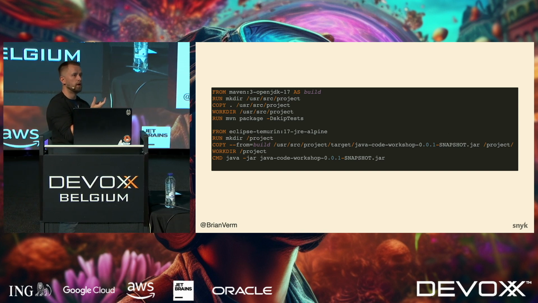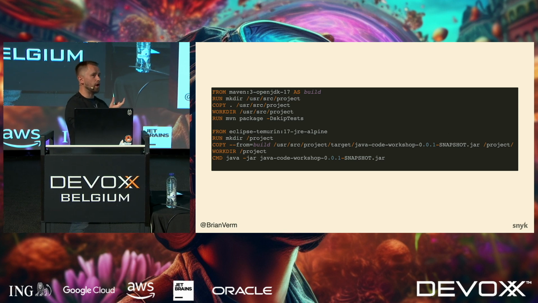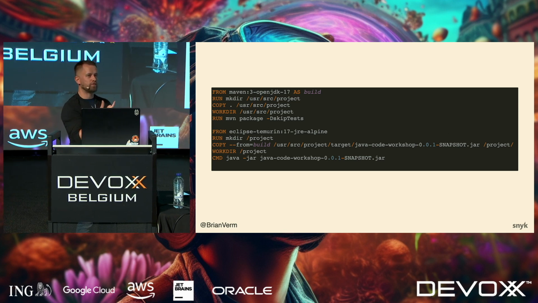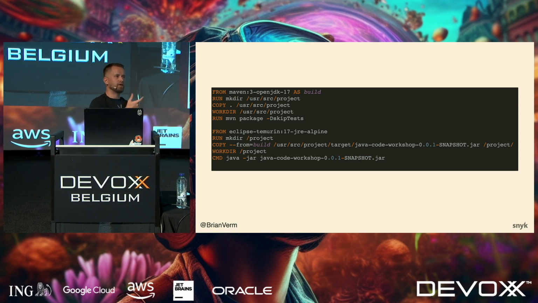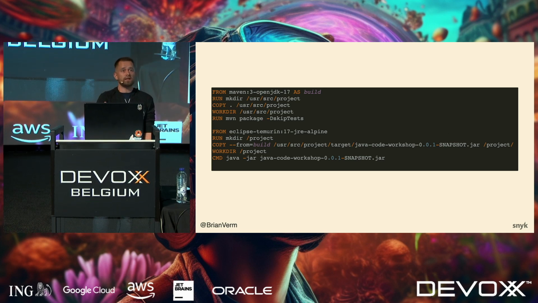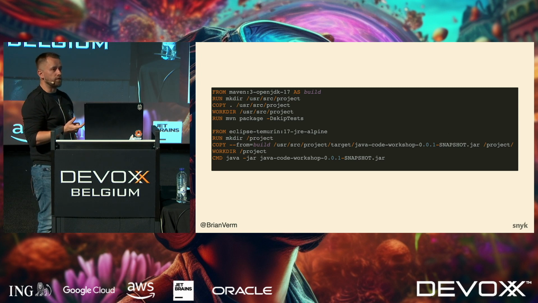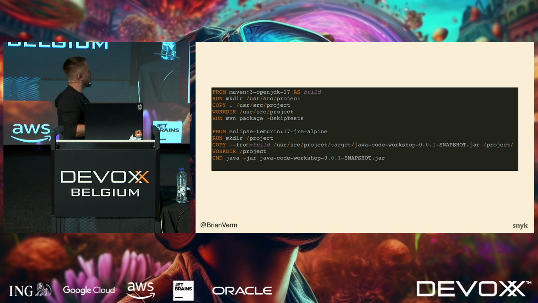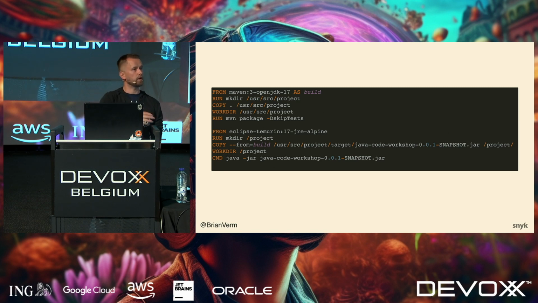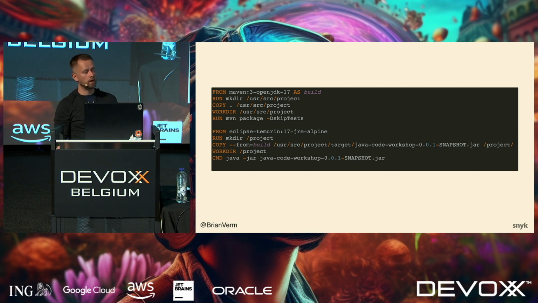Correct? The next thing I need, and we used to do that all the time when we were all working on WebSphere or some other physical system, is only a Java runtime. So a JRE might be useful for this. I'm now using an Eclipse Temurin 17 JRE based on the Alpine image. I only copy over the jar file, and I basically say java -jar and call the jar file I'm copying.